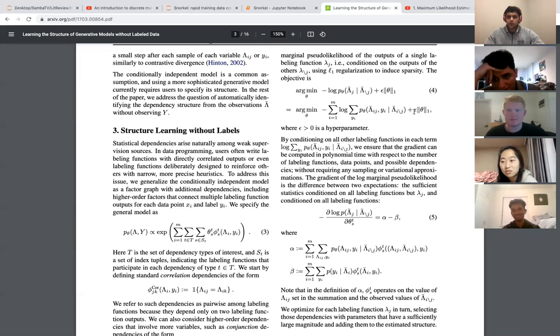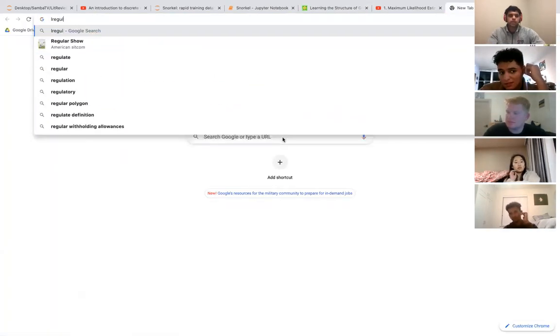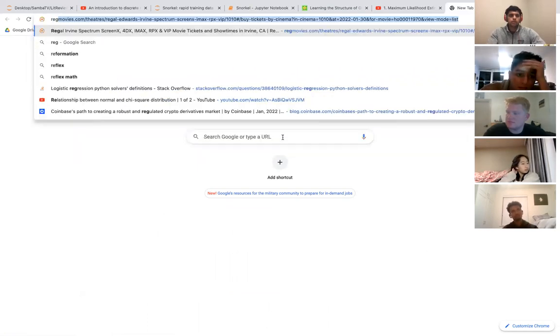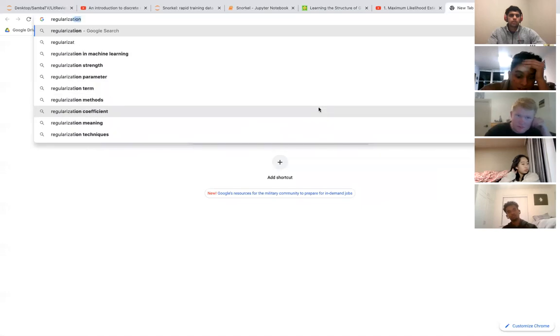So the purpose of regularization in ML is to reduce variance or overfitting.